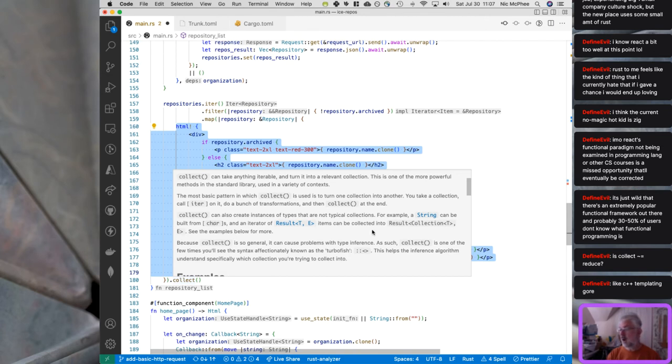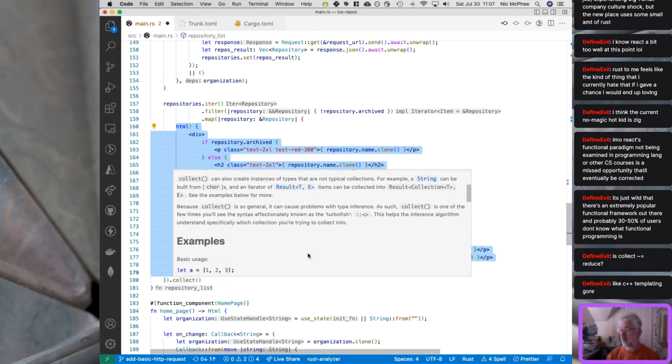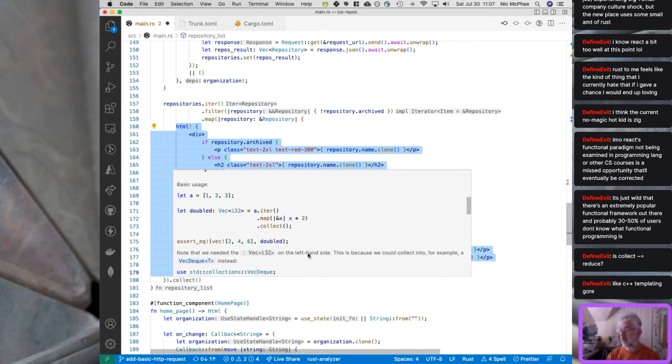And so that's actually really nifty. But as I say, it's really general, that can make type inference kind of complicated.